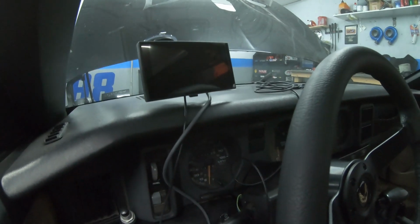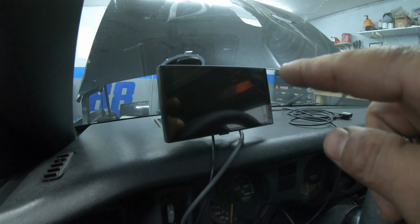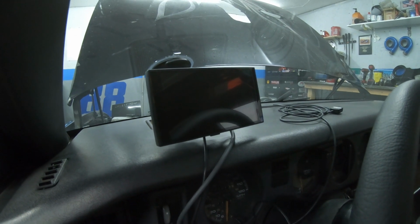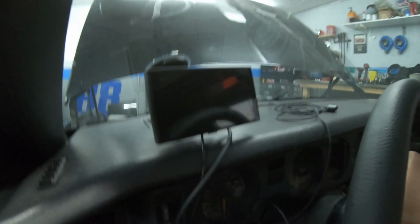Okay, so I went ahead and just built a whole new tune on the wizard on this new screen. Made it 10 million times easier somehow than doing it on the laptop. Don't ask me questions, I don't know, I'm not a tuner. But I did get it to work.